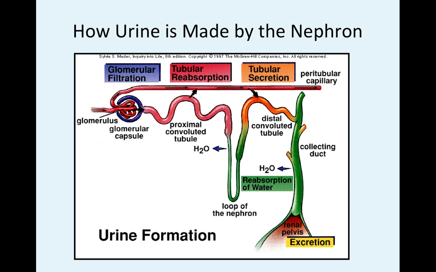Now, the big thing I really want to clarify is that the kidneys are the only ones that can actually clean the blood. Something like the liver can help detoxify things. So if alcohol comes into your body, your liver is going to convert it to a less poisonous form. But when we want to remove that metabolite, or some of the waste products from that poison, the kidneys are the only ones that are able to do it. They're the only ones that are able to extract stuff out of our blood and then get it out of our body. The liver can't do that. So just something to think about.